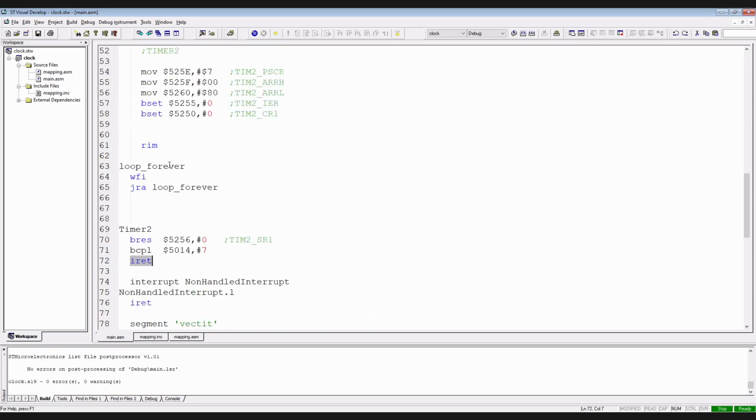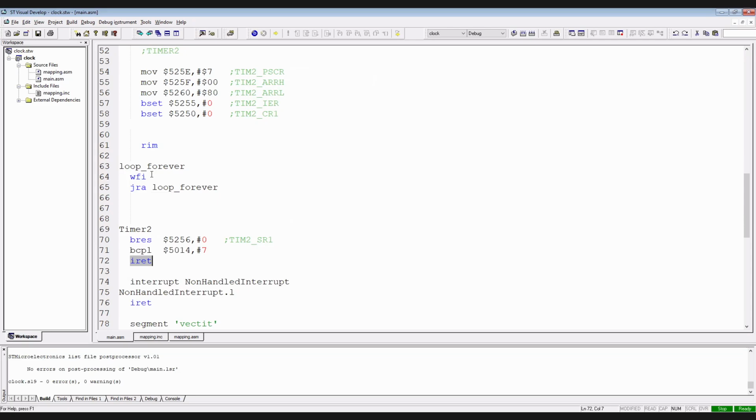Then we will go to the infinite loop where the MCU waits for the interrupt. In our case, we do nothing.